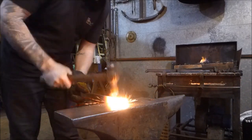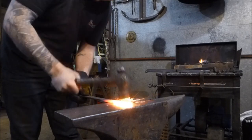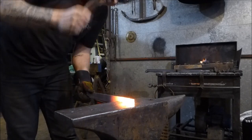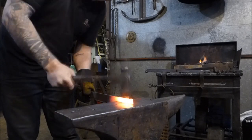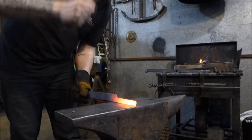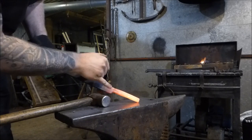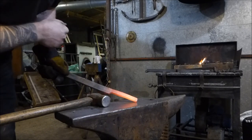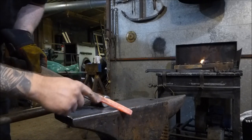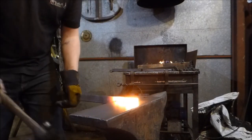Same again — we're going to start at this end, just going to work down. Get to that set down and then work back forwards. Turn it over onto the side and carry on doing this. I'm going to keep doing this until I've got about a third of the material drawn out as stock, and then about two thirds just hanging down there. I'm concentrating on keeping the set down nice and tight into the anvil.